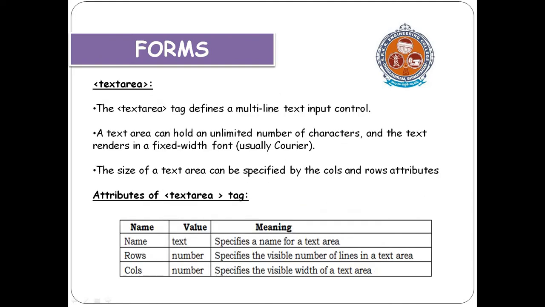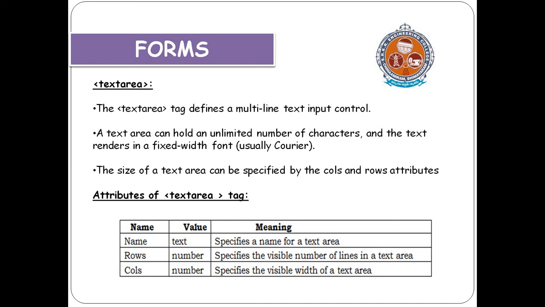Then textarea. A textarea is also an input field, but it accepts multi-line text. That is the main purpose of the textarea. Textarea defines a multi-line text input control, which means it can accept a larger number of lines of data. A textarea can hold an unlimited number of characters, and text is rendered in a fixed-width font.